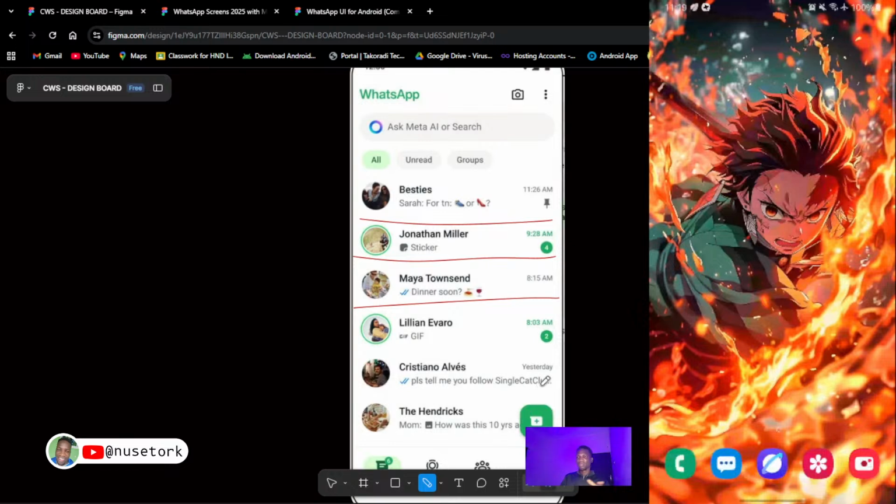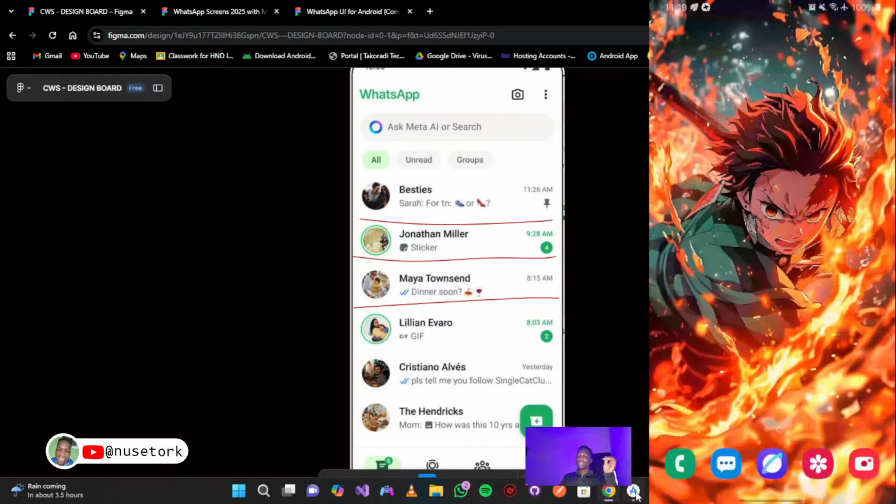Afterwards, we design this floating action bar, and then that's that. We are done. Then we'll be done with the chat screen and continue with the rest of the screens in the upcoming sessions, right? Yeah. So stick around, don't go anywhere.